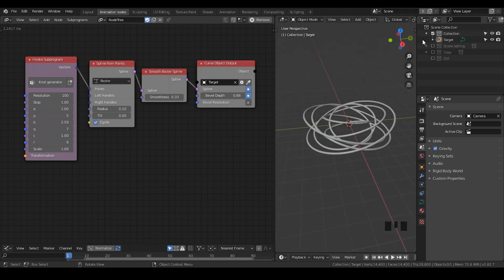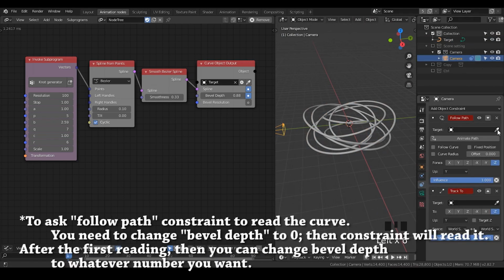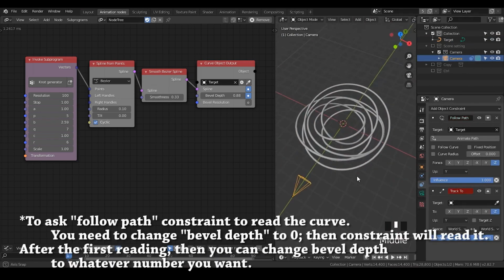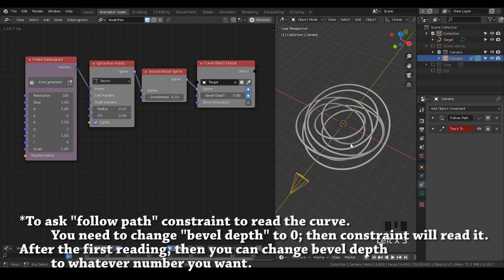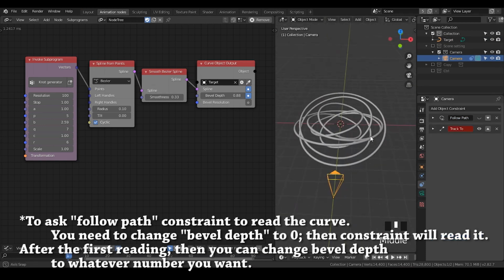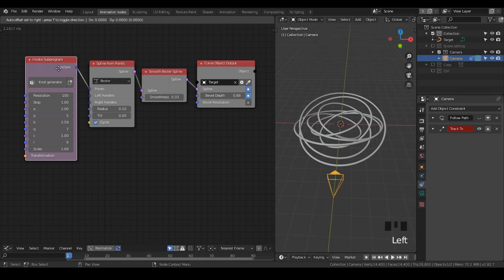So essentially, because this is a curve object, it also means you can actually make it follow splines, follow the path, or even instance objects on this knot. So this is just one of many ways to play with that, I suppose. So anyway, this is basically the idea. Next, we're going to build this knot, or rather see how to use math functions within animation nodes.